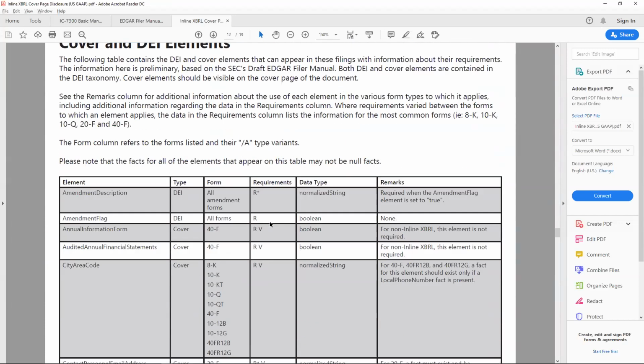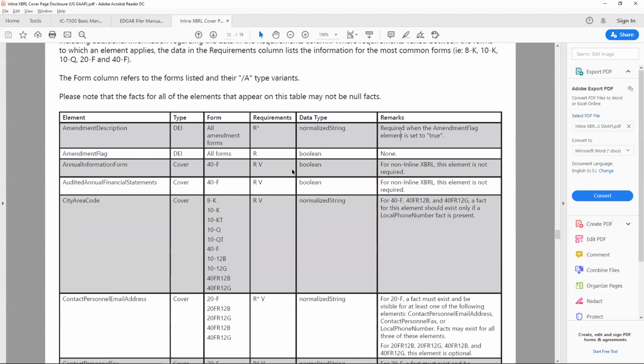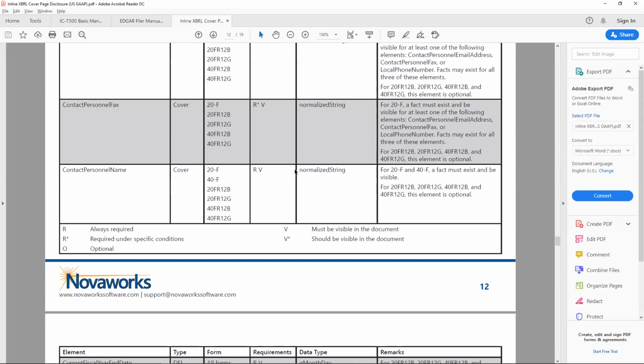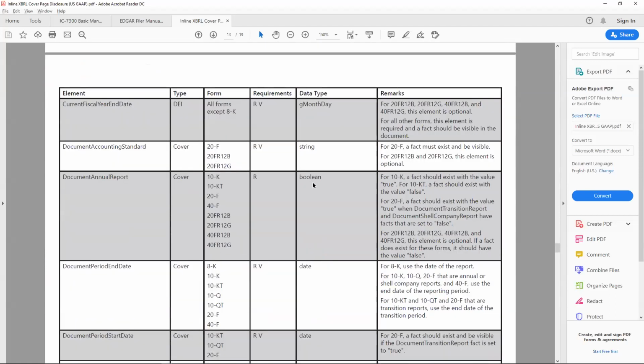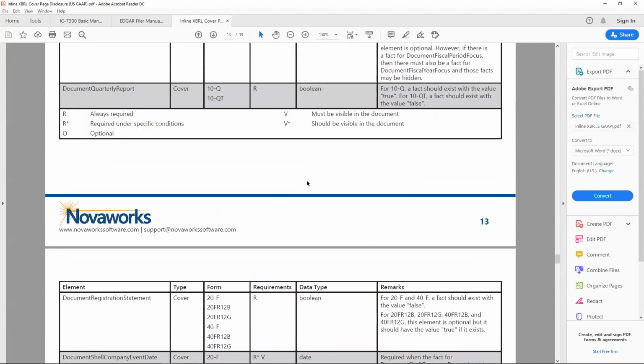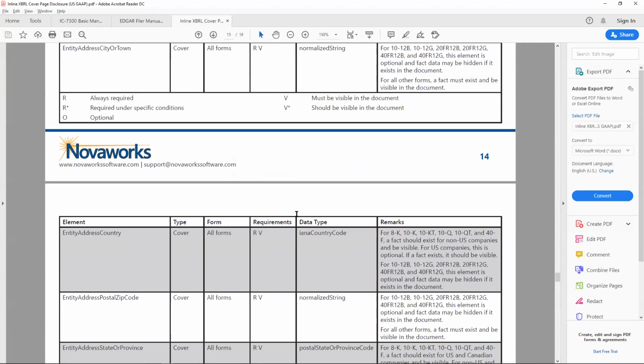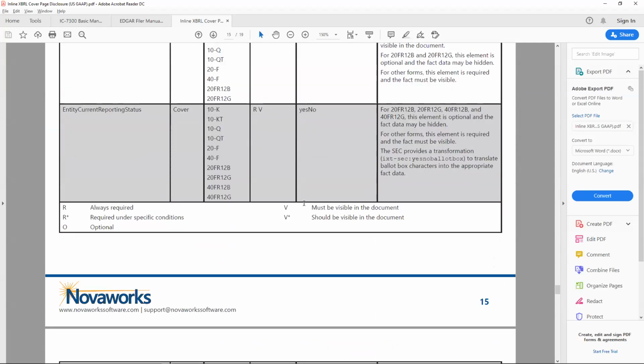And then we have a table here that covers each one of the elements that are specified and where they're specified, what the data types are, and some of the remarks associated with it. So this consolidates everything that's in the EDGAR Filer Manual and puts it in an easy to read table, so you can see all the different pieces that are part of the DEI taxonomy and the additional, I forget the name of the taxonomy that attaches to do some of these other things.